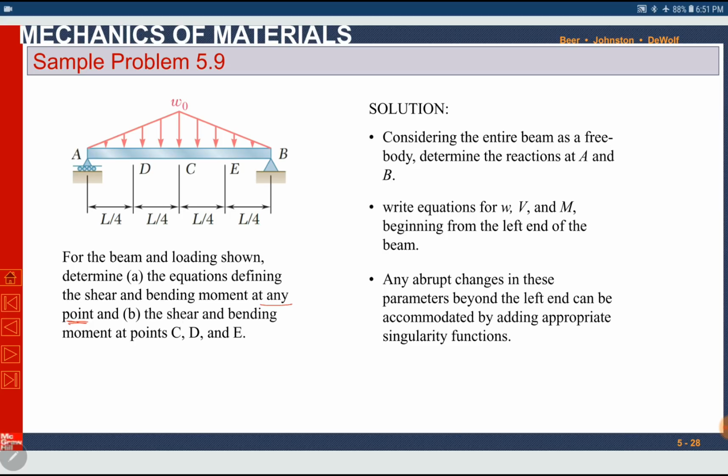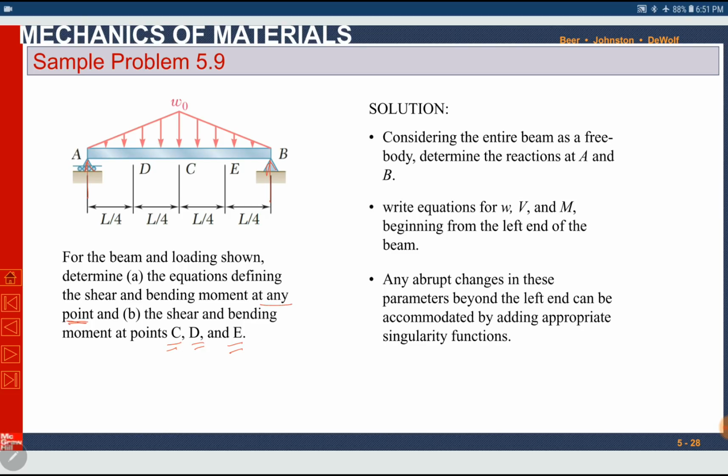In part B, the shear force and bending moment at points C, D and E. Once we have general expressions of shear force and bending moment from part A, we can put the values of x for points C, D and E to find shear forces and bending moment at C, D and E. Okay, before anything, we have to draw a free body diagram and find reaction forces at points A and B. You can do it by yourself. Simply convert the two triangles into concentrated forces to apply the equations of equilibrium and find the reaction forces at A and B.